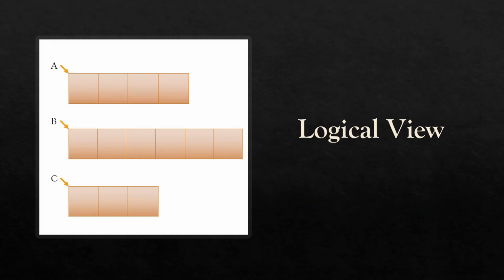We just saw how it is actually stored in the memory. Physically in the memory, it starts at a particular location and it ends in a particular location. But when we say the logical view, we simply look at it as a list of elements that are found one after the other, and the name of the array represents the starting address of the entire list of elements.